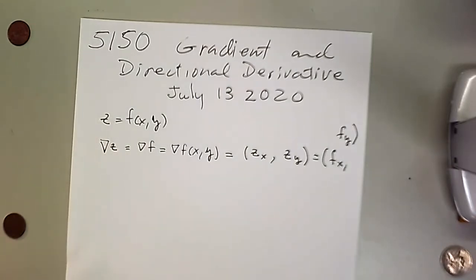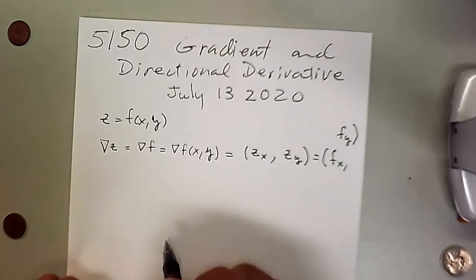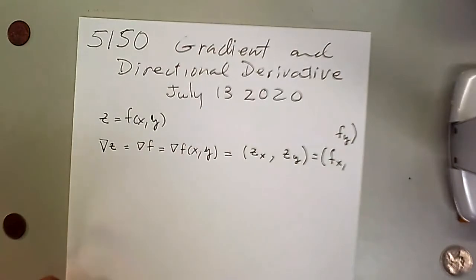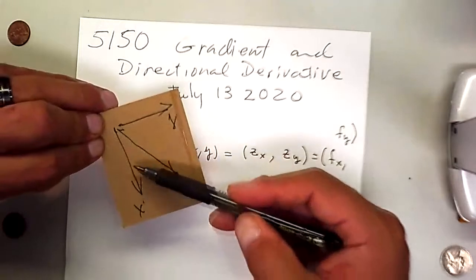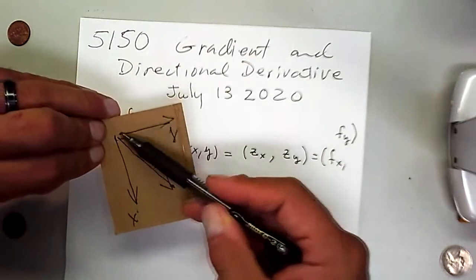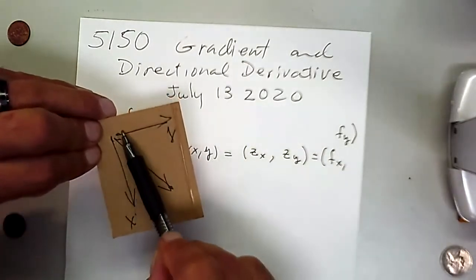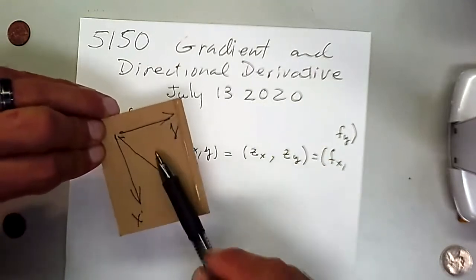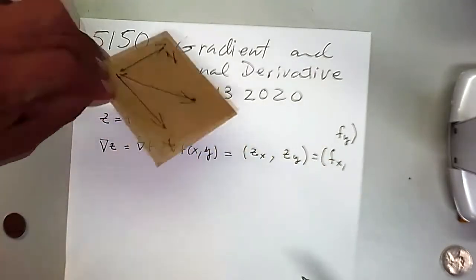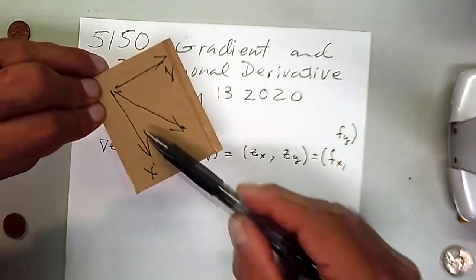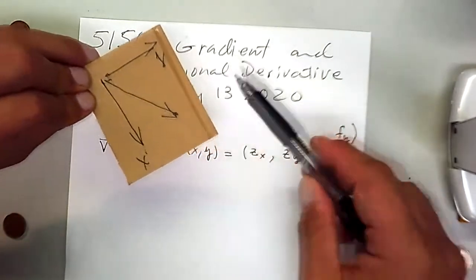And essentially, all it is telling us is the slope of the surface. Remember, we've got a surface going in the x direction and in the y direction. So if we had something like this, and this was the x direction, the slope of this is the first component, and the slope of that is the second component. Now, you may be thinking, wait a minute, that's 90 degrees, so aren't they going to be like 0 and infinity? No, no, no, no. The slope relative to the z-axis. So if you go in this direction, we have a slope. If you go in this direction, there's a different slope relative to the z-axis.